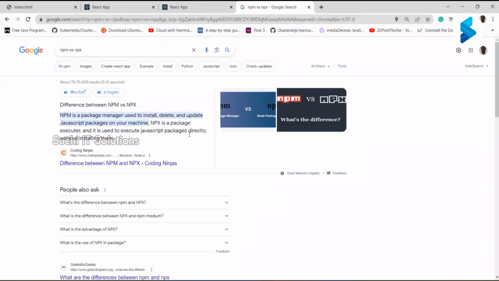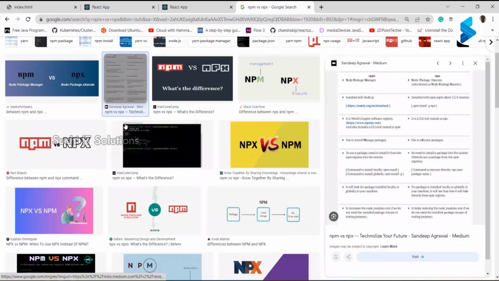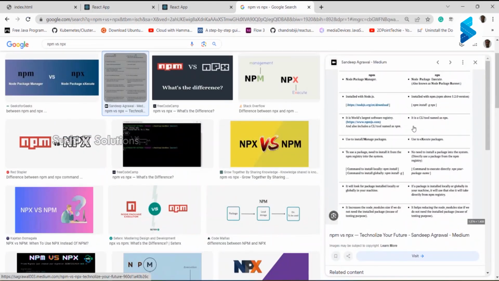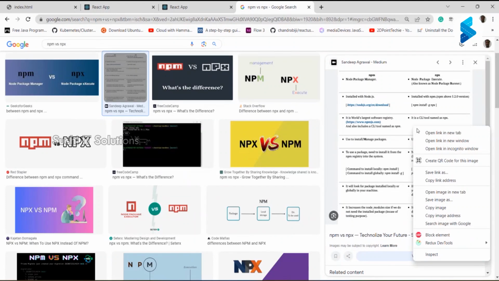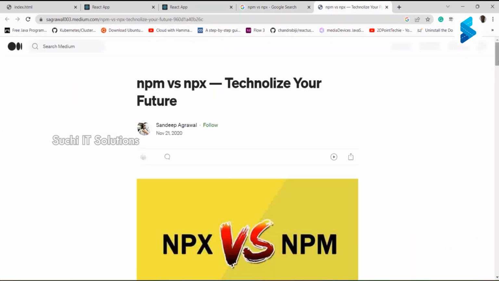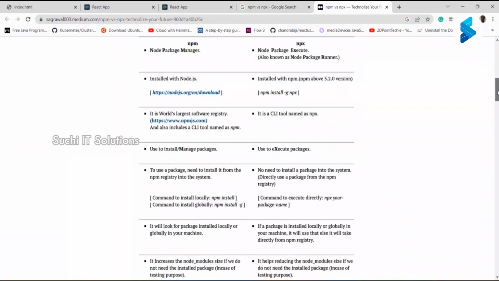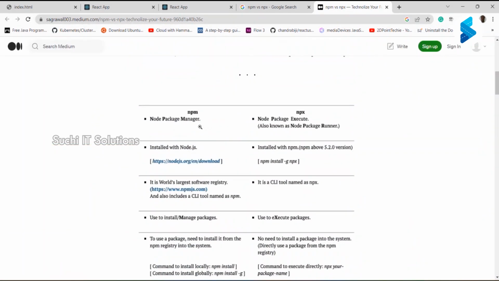You can get the differences also. If you look at images, a lot of differences are shown. Note those down, and at interview level you need to explain these differences. At the node package manager level, NPM is there.